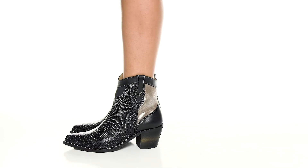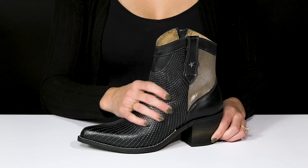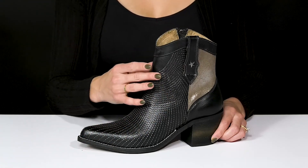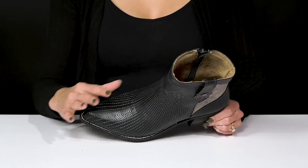Step out in sexy style when you wear these corral boots for date night. They offer a leather upper, and I love this cool detailing — this stitching has metallic detail, which is really cool. And this pattern is really going to help elongate the leg, and with that pointed toe, it's going to help give you a sexy silhouette.